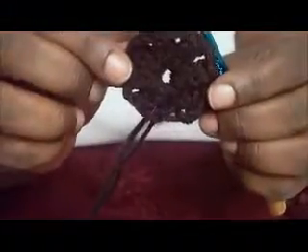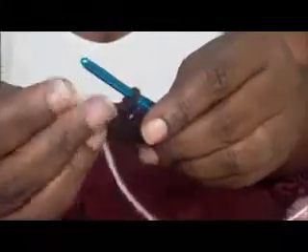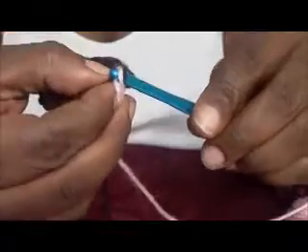Now I'm going to pull it tight. If you did the magic loop you can pull it tight, to make that hole smaller, like this. Now you're going to add your contrasting color. I'm going to use pink because I'm making this little flower for that pink and brown baby dress that I made. So you take your yarn, fold it over, leave a little tail on there, and just pull it through that last stitch that you just made. Pull it tight — that's how I add mine.